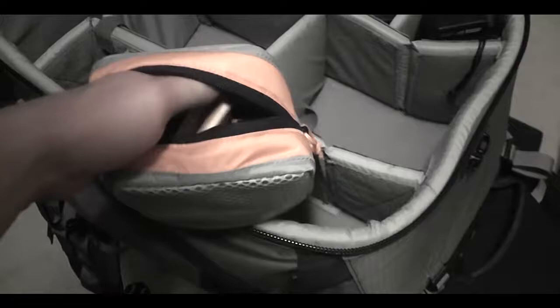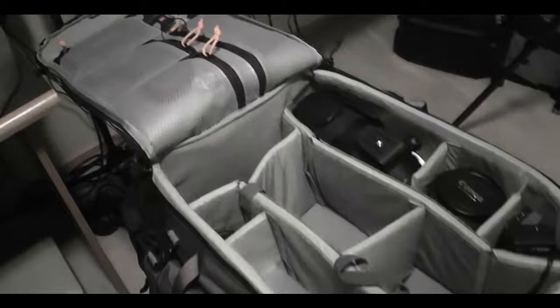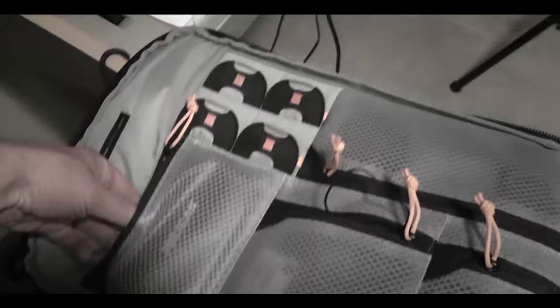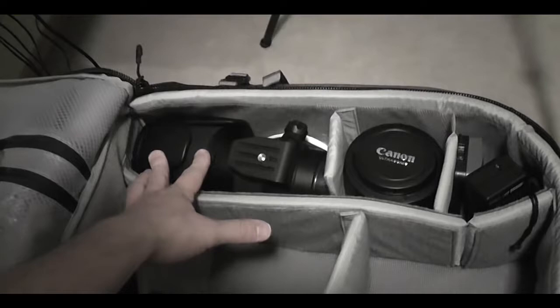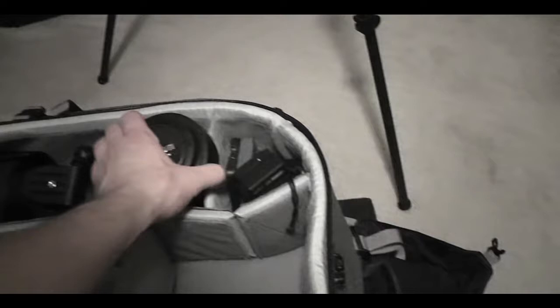If I pop this open, it comes with this little fanny pack and it's amazing because I can fit all my batteries in here. All my batteries for the trip are in there — and this bag is going to Russia, so I definitely got it because it feels sturdy and durable. It has all these additional sturdy pockets. I keep my remotes and SD cards in here. I'm sure you're all familiar with this Pelican case for compact flashes if you use a 7D or any of the Canon series. Over here I have a 70-200, my f/4, and this is a 24-105 Canon lens, plus a couple chargers and a bunch of empty space.